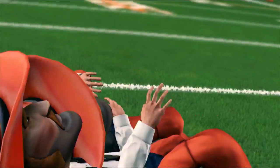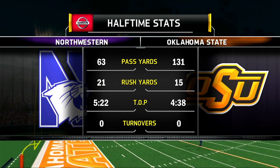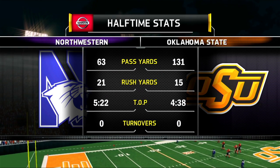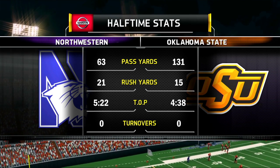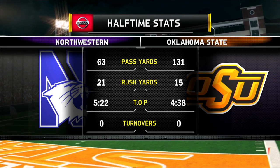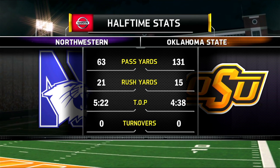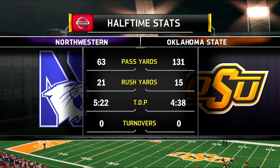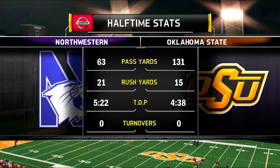Unfortunately, yes, Reese. You've been in a situation where it seems like nothing you could do was wrong. You had the answer to every question that was asked. And then in the second half, it seems like the coaches start asking different questions on the other side of the field, and you might not be as ready for it. So you got to make sure that you take the momentum and make sure that you take advantage of it, because things change quickly, and if you get on the wrong side of it, sometimes you just can't stop it. That'll do it here in the studio at halftime. We'll try to see if Pollack can bring a little energy in the second half. Got a lot of games to watch, including yours, Brad and Kirk, ready for the second half.